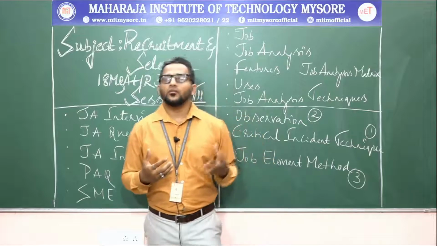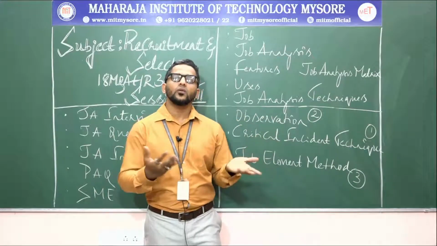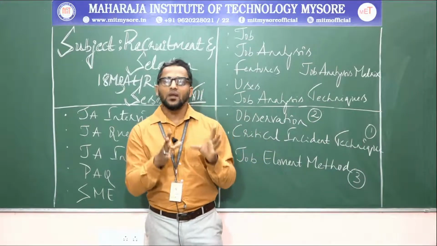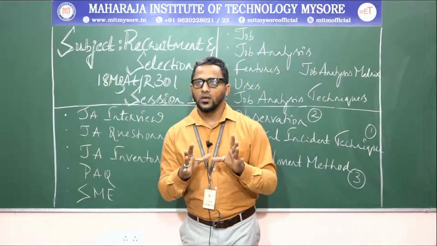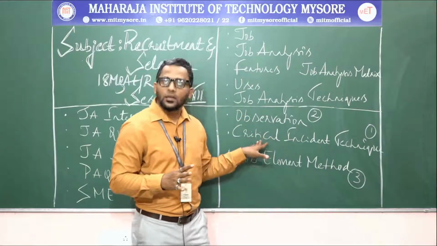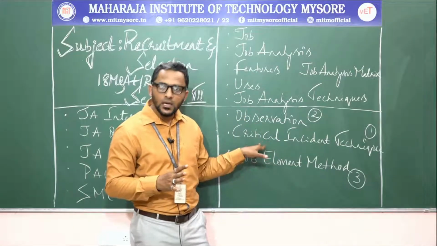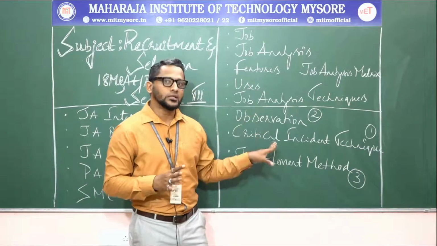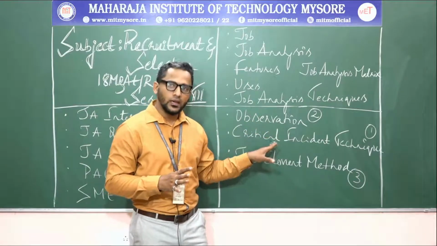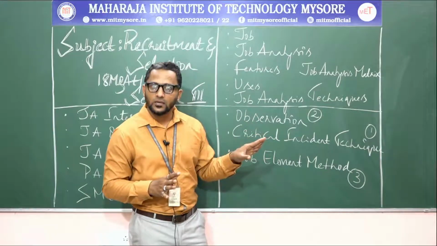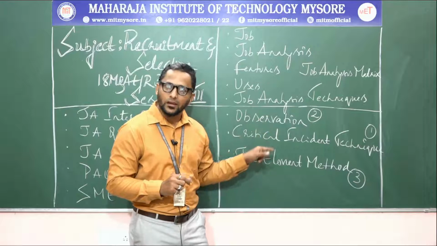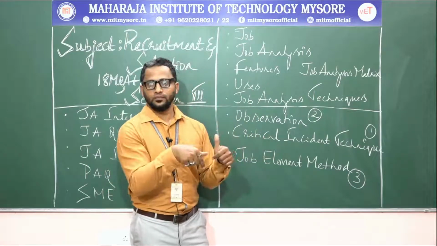It is used to gather information. Again, this is also a method where we are trying to gather the information to determine the training needs and develop performance appraisal forms. Why has this method been applied in job analysis? It is basically applied when you want to determine the training needs as well as for the performance appraisal forms. In the performance appraisal, we use this method to gather the information.